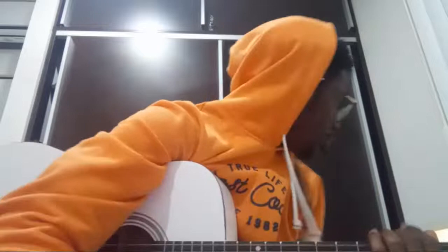Low on battery, so I've got to just record off the phone speaker, but I hope the audio is all right. Today we're gonna be doing scale work. I'm gonna do it for like 30 minutes. I'm gonna go from C to C. And I'm gonna use the pick throughout the entire session, because I mostly play just fingerstyle, but I want to get used to using the pick as well.